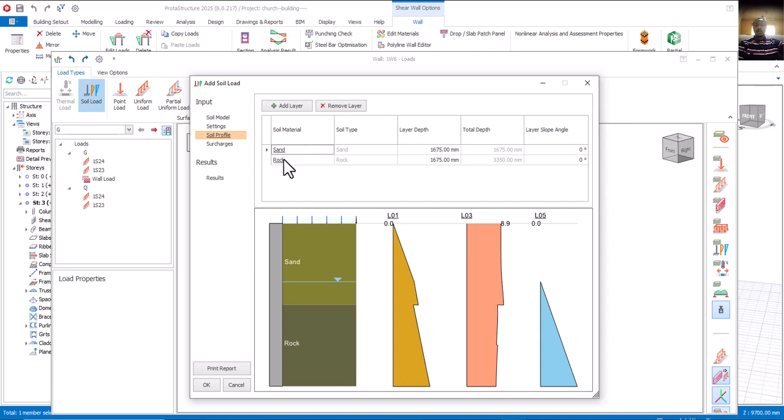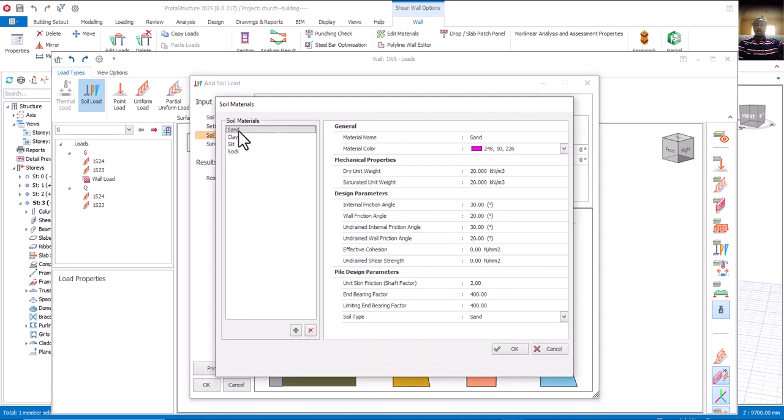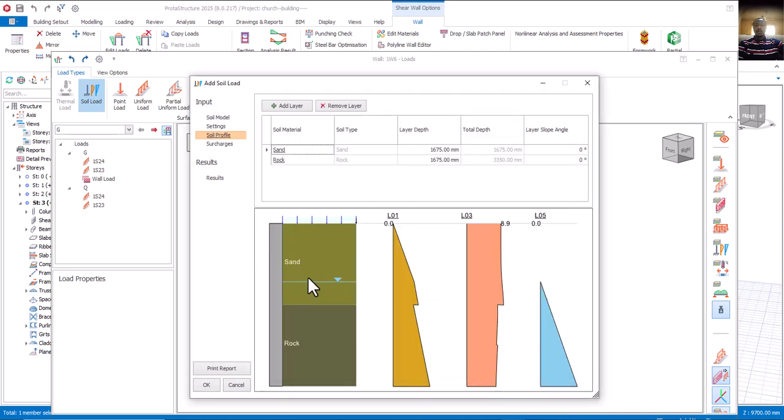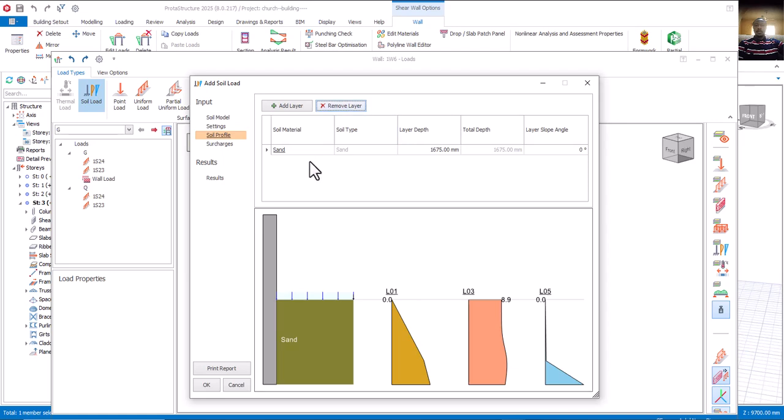Okay, let me click on this. Can you see we have other types of soil? Let's assume that at the top I'm having clay. I would have used clay or silt or rock. Is that okay? So that is that. But in our own case now, what we need is sand, no rock. So I'll click at the back of this. Can you see this area? I've come to remove layer. I'll click on it. Can you see I'm only left with what? With the soil. Can you see that? Sorry, with the sand. Is that okay?